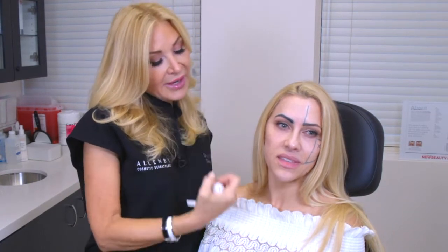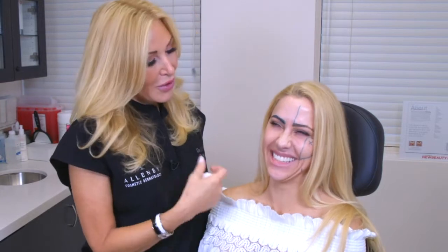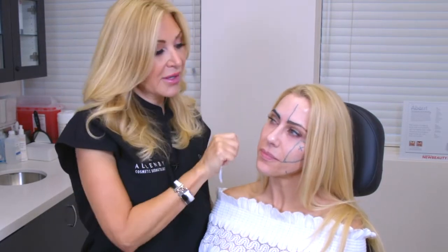My goal is to use tools like the microneedling radio frequency, like the Fraxel, the tighten, and not just fill, because then you're just going to look like a bowling ball or a pumpkin, and that's not the goal here. So our whole goal is to actually keep the shape of youth, and that way you're not having to feel like you need to go get a facelift. So if we can support the face and the tissue as much as we can, that's the goal with this.